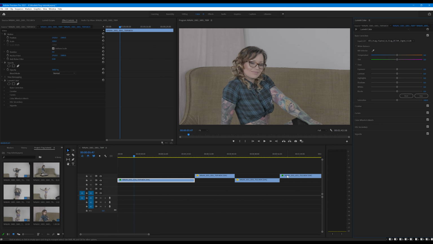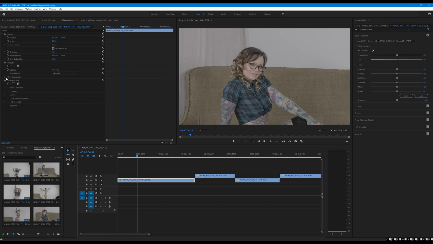That's the standard LUT. By the way, I'm going to delete this because I didn't mean to do it on that one. I meant to do it on this one. Okay, so this is without the effect, and this is with the effect. Very little difference, as you can see, but it gets it started.